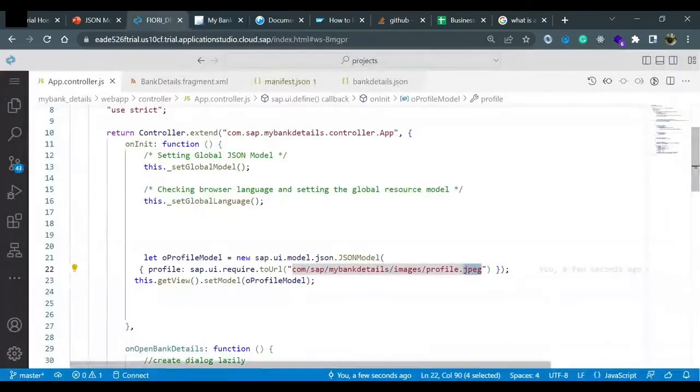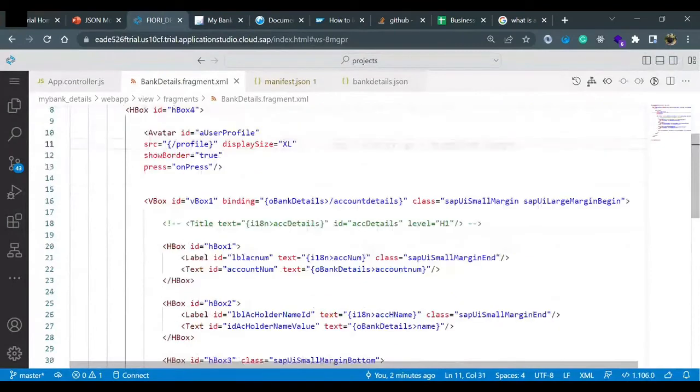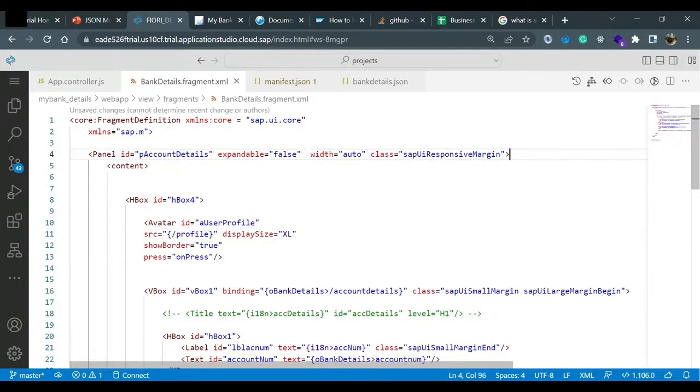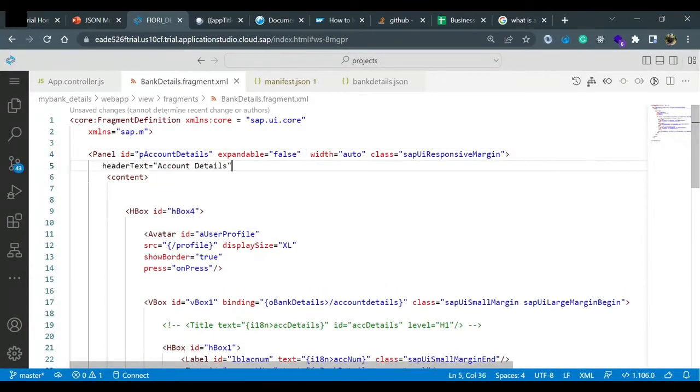So what I will do, I can go to my bank details fragment, and by the way, it is here, the header text. I will remove it. Okay, so whenever we do any changes, we have to comment it. Header text removed as per the new requirement.